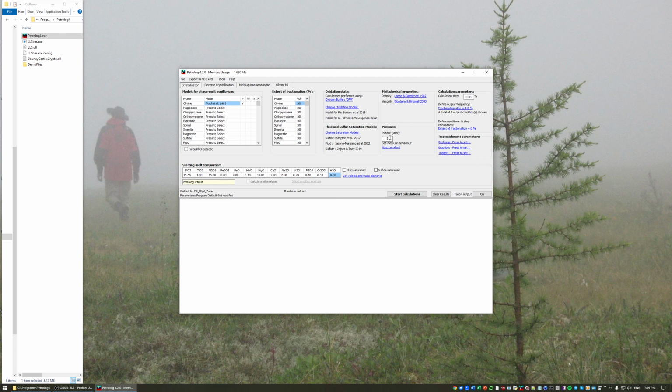There are two other options available in Petrolog for controlling pressure, and to access them we need to click on this blue label to bring up the pressure settings form. As you can see here, the other two options are either controlling pressure, change in pressure relative to change in temperature, or using steps in changing pressure, which is a way of controlling a change of pressure as a function of the extent of crystallization.